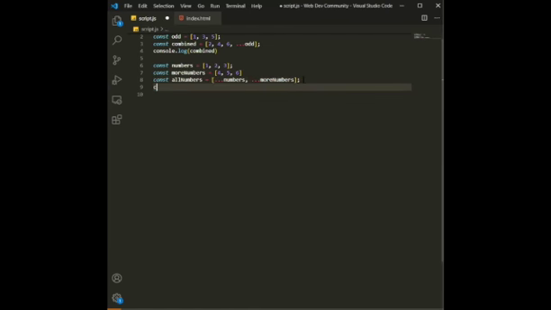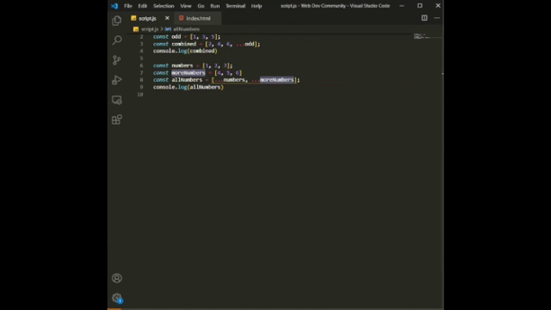And I'm going to console.log, and I'm going to call it all numbers. And it basically does the same exact thing. It just puts the 1, 2, 3, and it's going to be 1, 2, 3, 4, 5, 6. So that's a spread operator. It's kind of nice. Usually use it for spreading out a bunch of objects or a bunch of parameters for a function or anything like that.